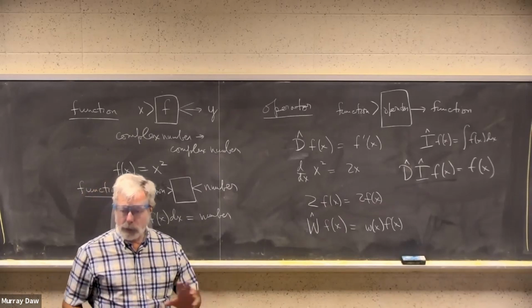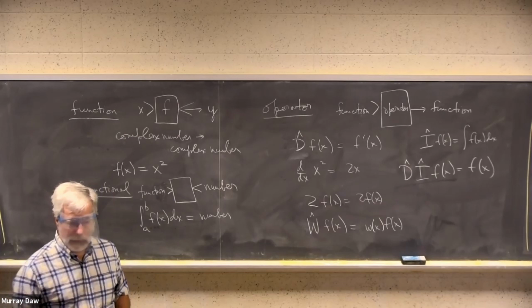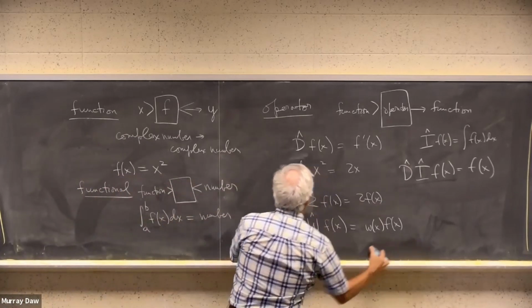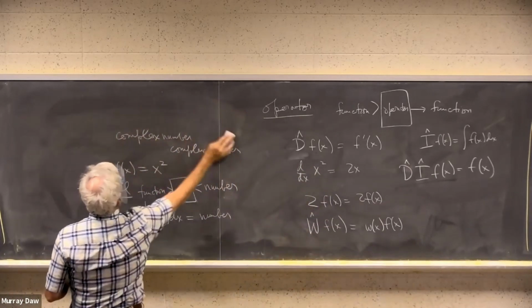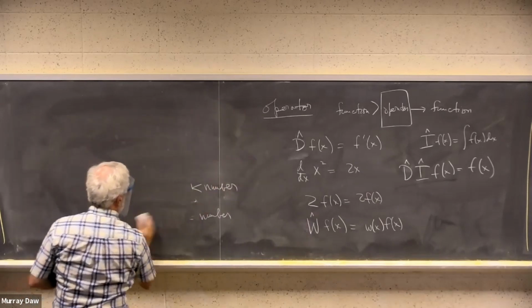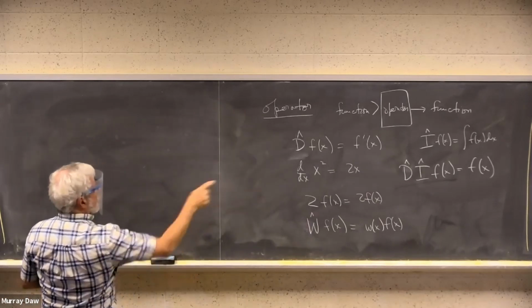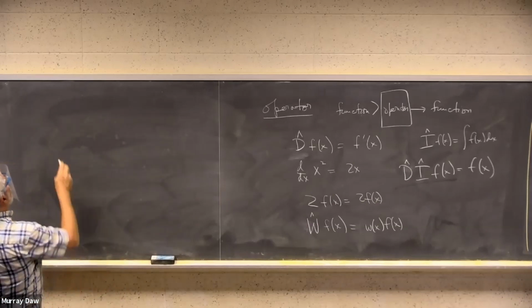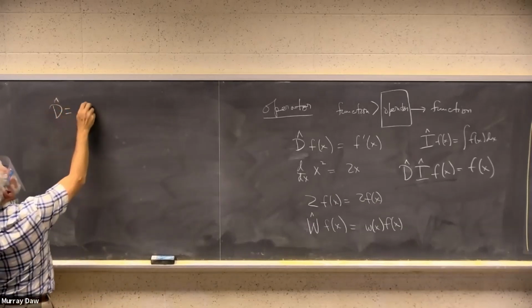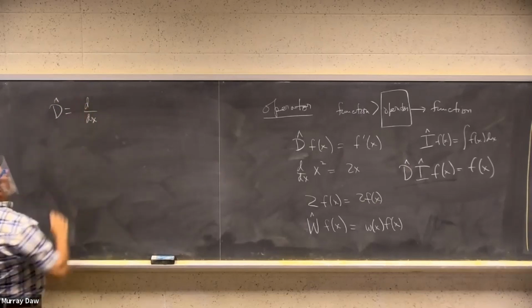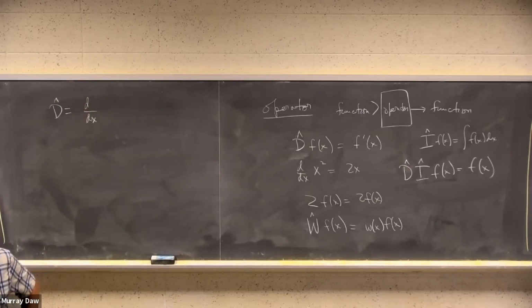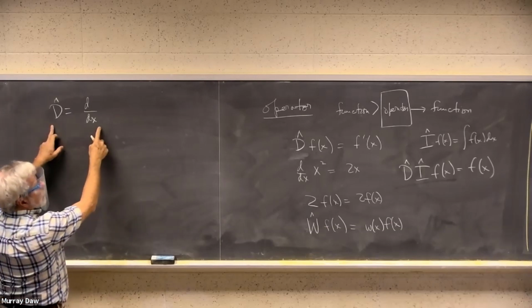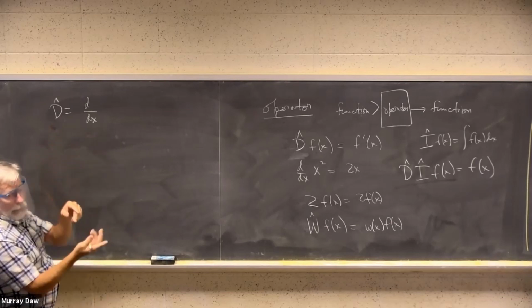So I can have operator equations. The wave equation is an example of an operator equation, based on derivatives, the equation that you've studied. But let's notice a particular property of the derivative operator. So with D, I can write this. This is an expression about the operator itself. The understanding is that you're going to operate on some function. So this doesn't really mean anything until I recognize that this is going to be operating on some function.